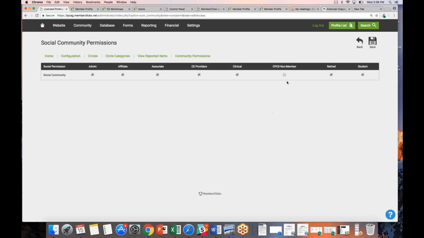Would you want CPCS non-members being a part of the social community? They're not members, right? The only thing I could think of was start it off to get them enticed, and then cut off the circle and go, sorry, you elected not to be a member. It's getting juicy in that conversation. So I'm going to check it for now, and then if they really start conversations going, and they're not members, I'm going to say that this is supported by member benefit, members' dues. If you don't pay the dues, we don't have the money to do this.